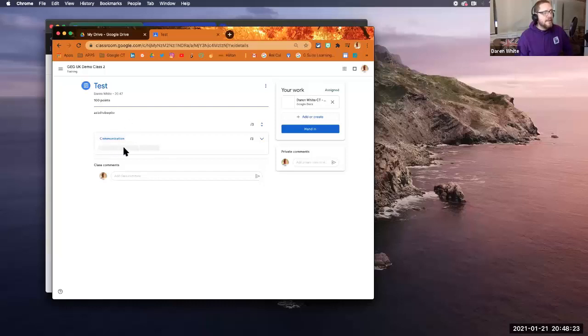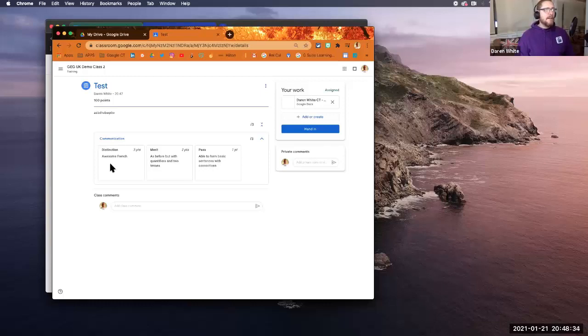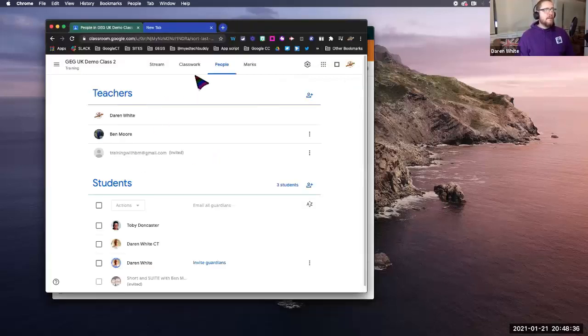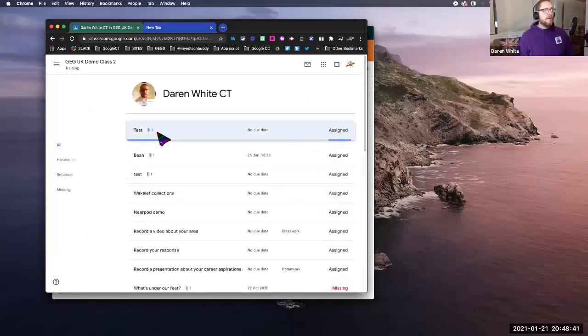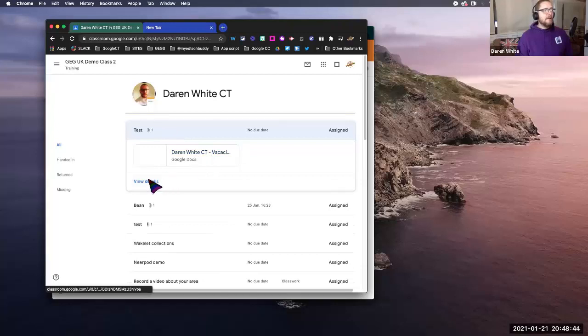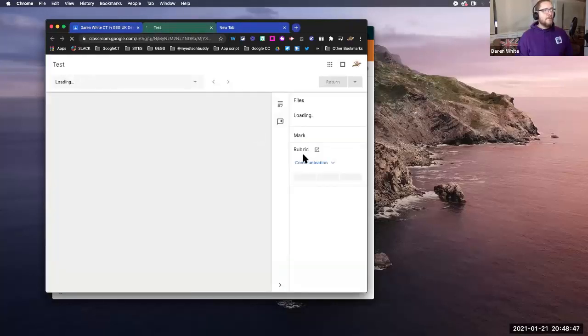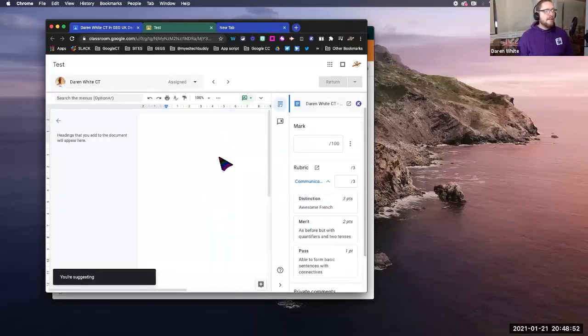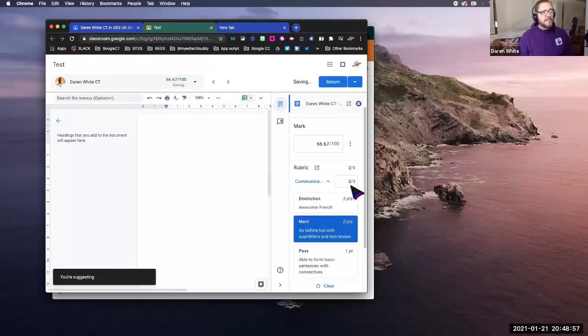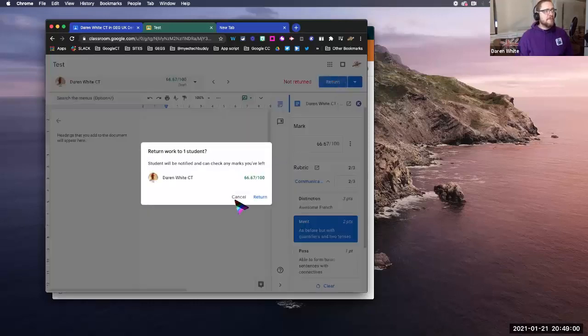I can view my assignment. I can click there, and there you can see my rubrics. At the moment, I haven't got any marks. But I can open this up as a student and see what it is I've got to do to get to each level. And then as a teacher, I can see that student's work. I can open it up, and I can very easily, on their document, assign the rubric by just clicking on it here and going, right, actually, that's fantastic. It's not quite there yet, but it's worth 2. And it automatically says 2 marks. I can click it and return it.